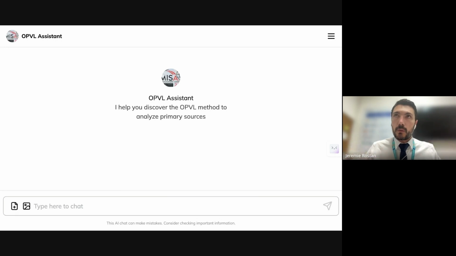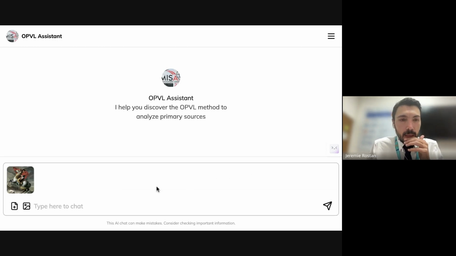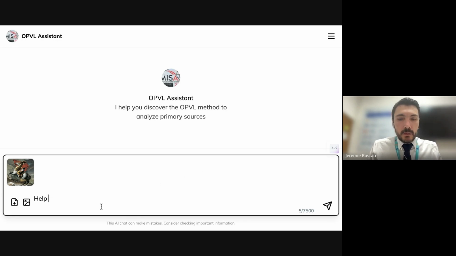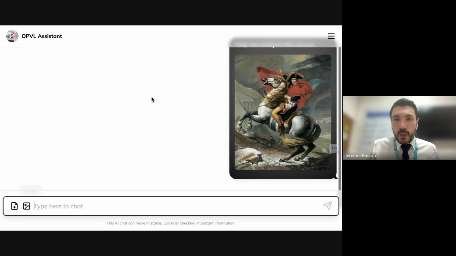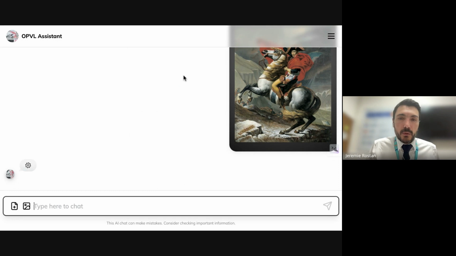So when you create your own chatbot, the benefit of this particular tool is they can be quite powerful with many functionalities, and you can share them with your students, and it can be used for free, right? So in this particular example, the student would share a source. So for instance, let's say the teacher gave me that particular source that I need to analyze.